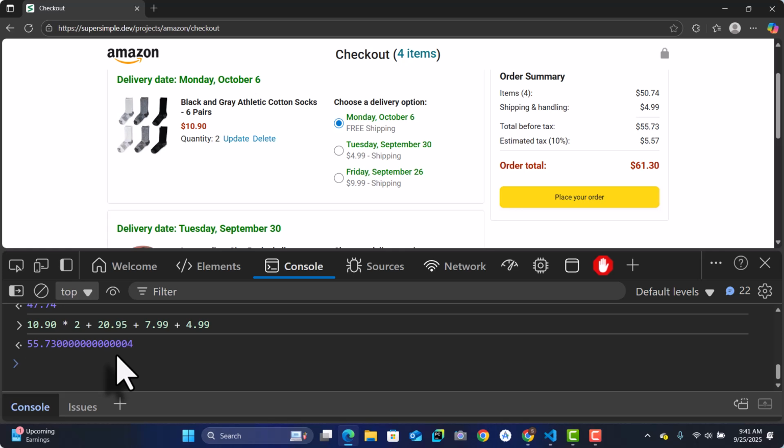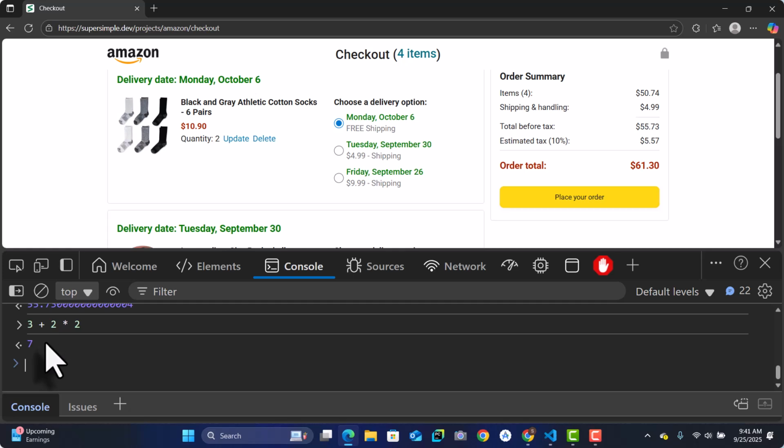So if I have here 3 plus 2 times 2, and I press enter, we get 7, because it's doing the order of operations. So it's multiplying first the 2 times 2, which is 4, and then it adds 3 to it.